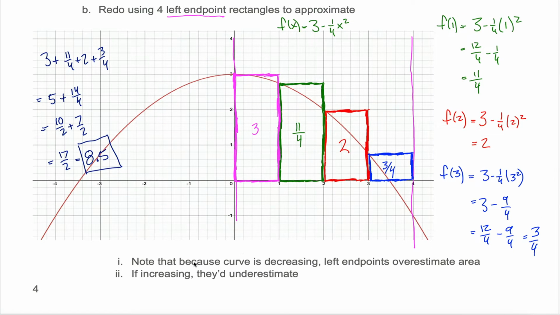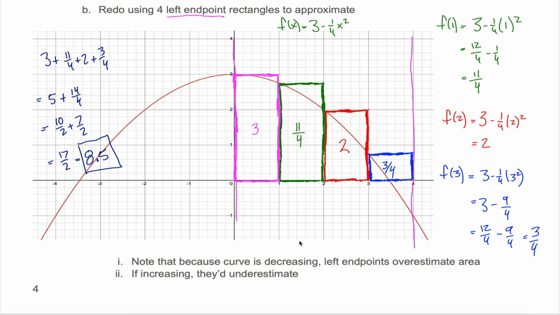And maybe you can imagine if the curve was increasing and we used left endpoint estimation, they'd underestimate the true area. Because, loosely speaking, your rectangles would look something like this, depending on how wide they were. And since I'm using the left endpoint of each rectangle to figure out the height of the rectangle, and the curve is increasing, the curve is always going to be greater than the height of the rectangle, which means that the rectangles are going to miss some area and they're going to underestimate the true value.